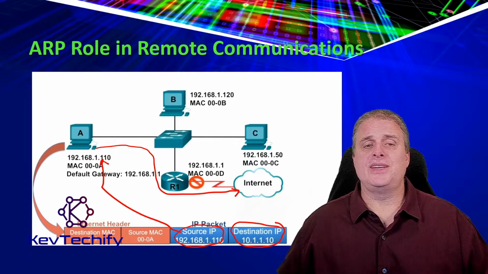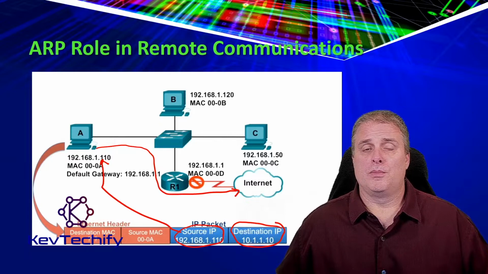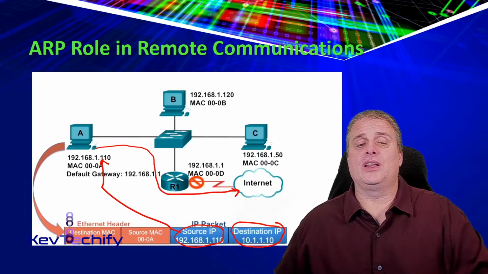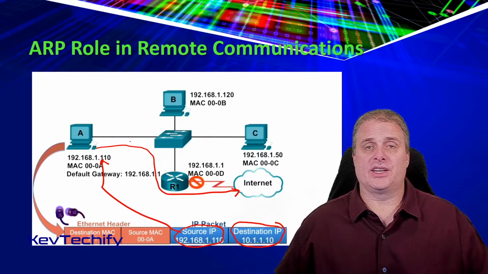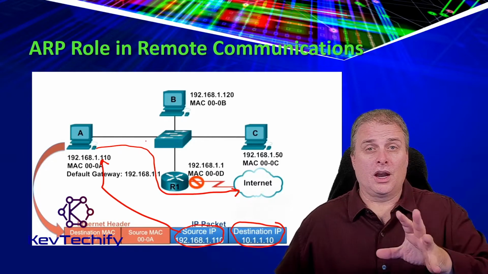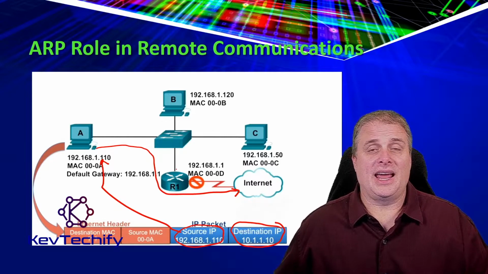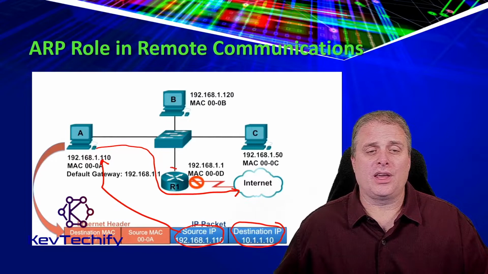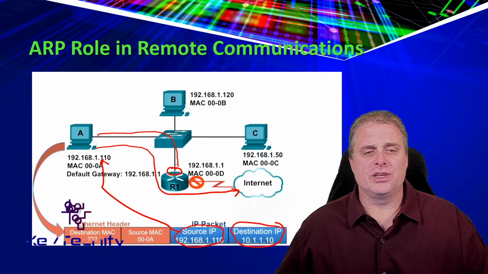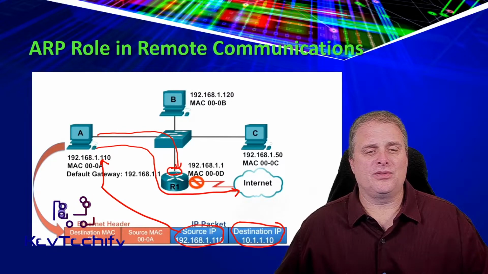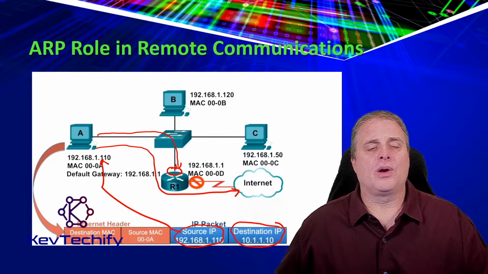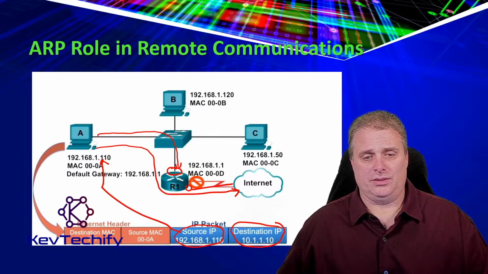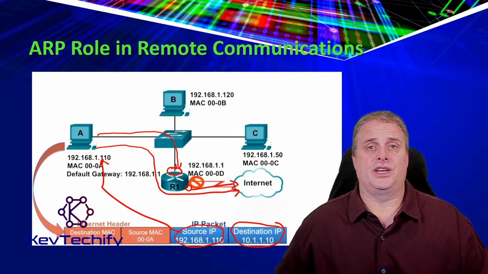Remember, routers do not forward ARP requests, so we have to figure out how do we get there. What we have to do is we need to send it to our default gateway. Our default gateway is the exit off of our network. So the default gateway right here is this IP address. Data will come through here, go through the switch to this interface right here. This is our default gateway, connects into the router. The router then can send data on, because of the routing protocols, and reach its destination.